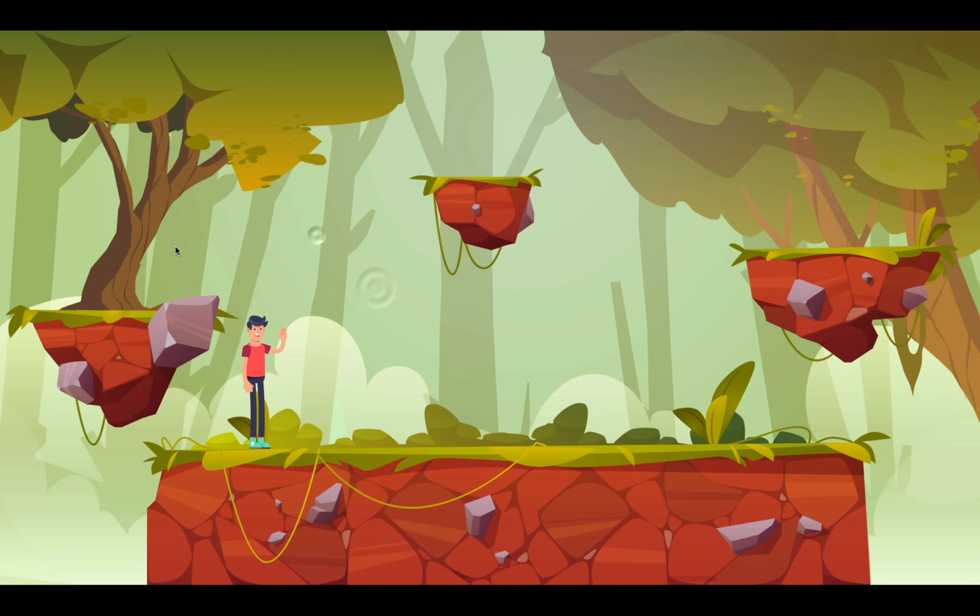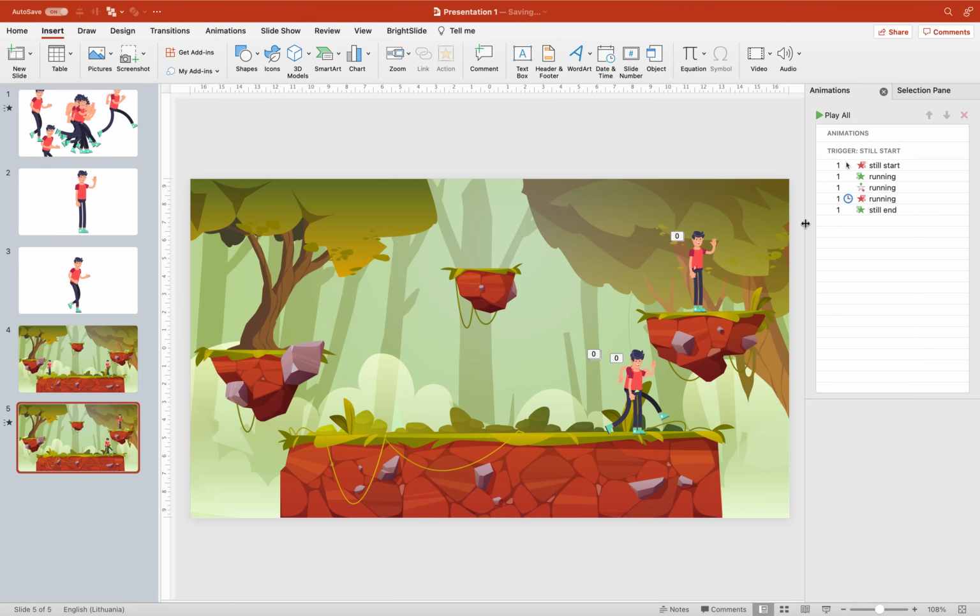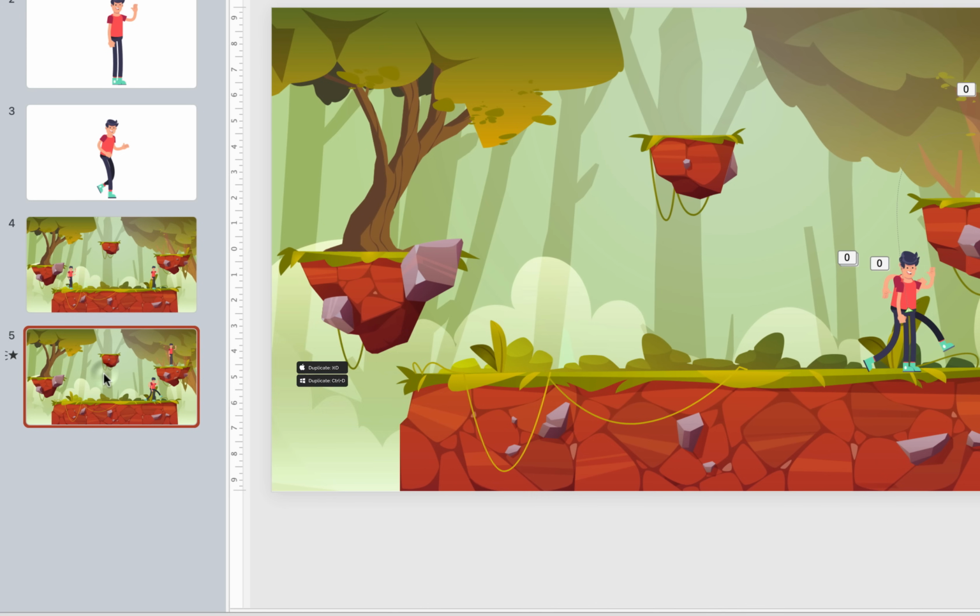And by the way, we're still in the kiosk mode, which means random mouse clicks are not working unless we click on animation triggers or links. So let's check it out. And hooray, we jump to the next slide and we see the jump animation. Alright, now let's take care of the next jump to the left side. Okay, so let's duplicate the last slide.